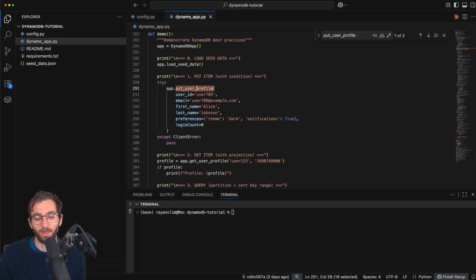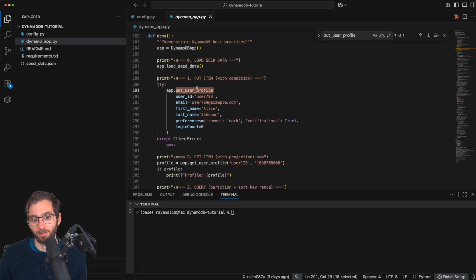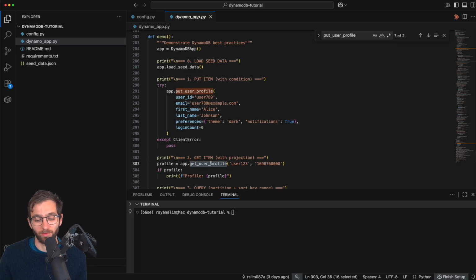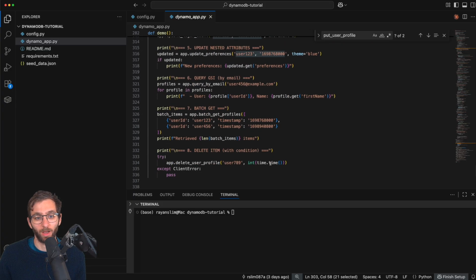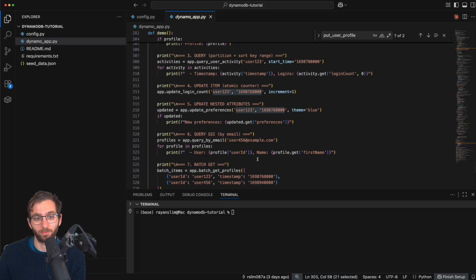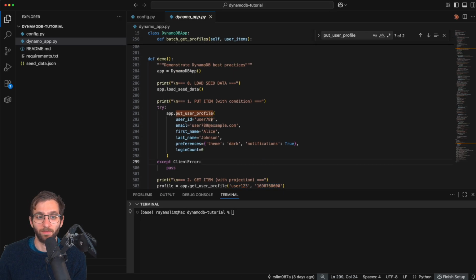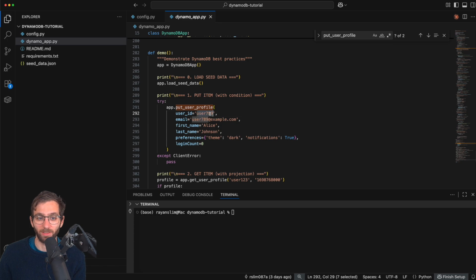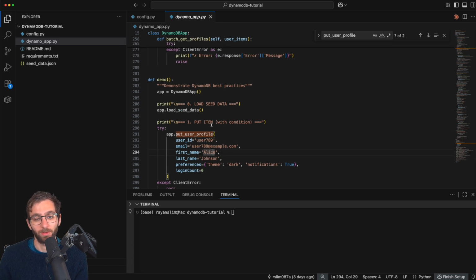So this adds another user profile. This gets a user profile based on a primary key, so on and so forth. And here are many more operations that you have at your disposal to recreate for your own projects. And this can be done for any platform, be it a Java app, a JavaScript app, so on and so forth. The final thing we want to do is actually just run this so that we can see results.